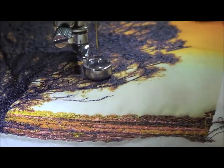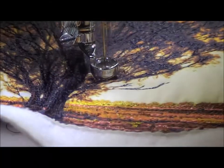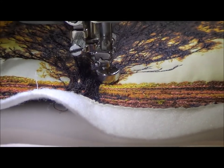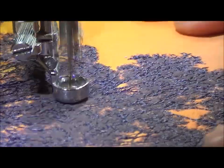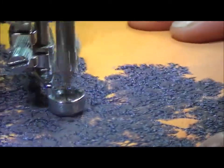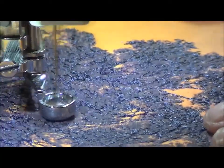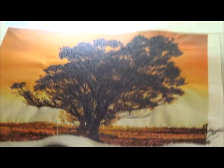So until I actually finish all the colours and get some structure about the leaves, they're going to look a bit mishmashy. They are starting to take shape. I've got too much gap here, so I'm going to go and fill that up. I'm going to change my thread because I think it's time to put another colour in there. Looks very much like a tree.